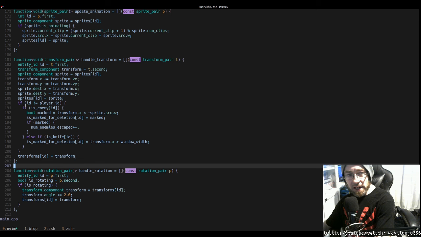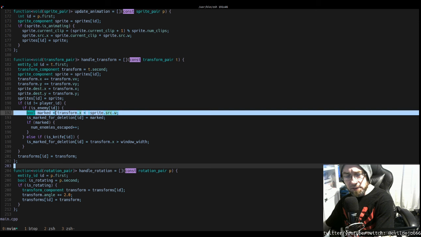And so long as the ID of that entity is not equal to the player ID, and it is an enemy, because it has an entity is enemy component, then we check to see if we need to mark it for deletion. Because if it has moved to the left of the screen a sufficient distance, then we want to actually remove it from our game. So that'll actually get handled later.